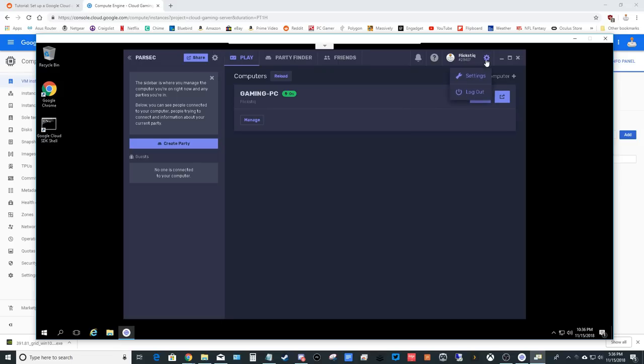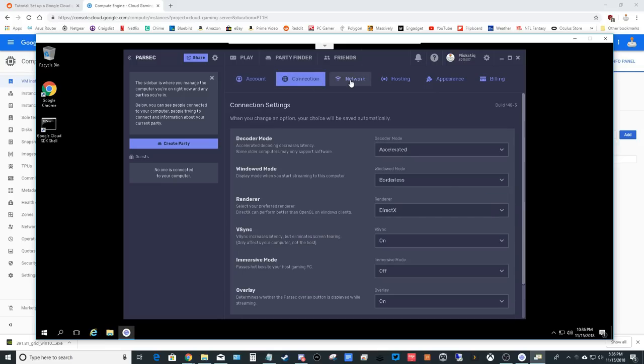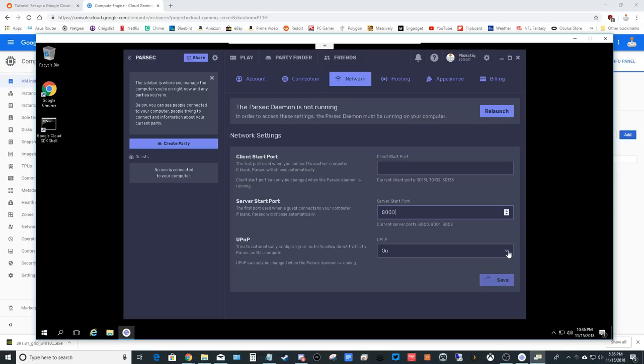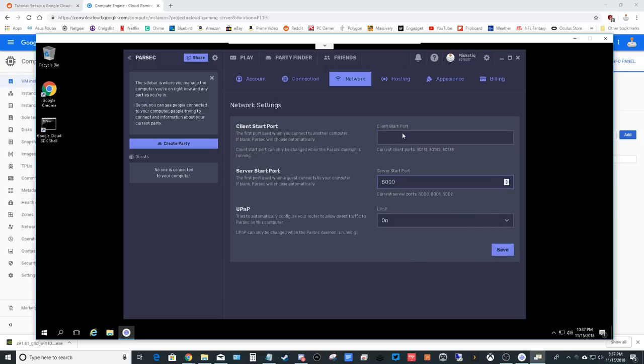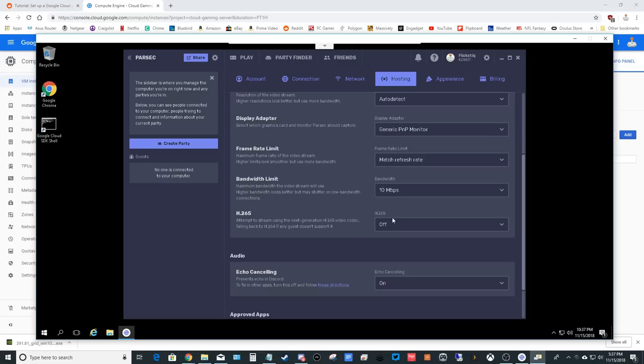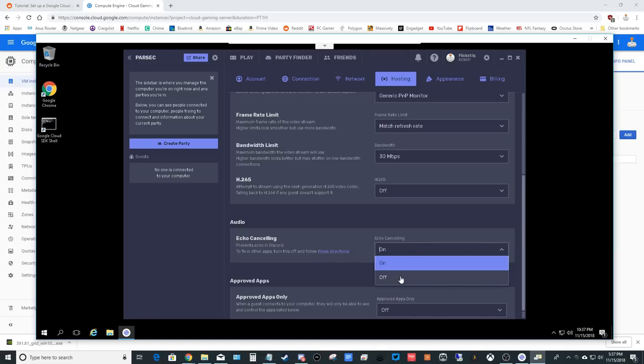Next, go to Settings. Click on Network, and then type in 8000 for your server start port. This matches the firewall rule that we set up earlier in the process. Now click on Hosting, and make sure that you have the correct monitor selected. It should be the one that's connected to the NVIDIA GPU. If your download speed at home is at least 30 megabits per second, you can increase quality by raising this number in Parsec server settings as well. For now, Parsec's echo canceling is a little bit hit and miss, so I like to turn that off.